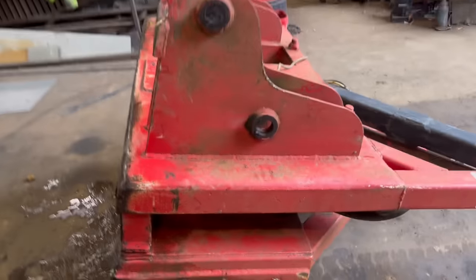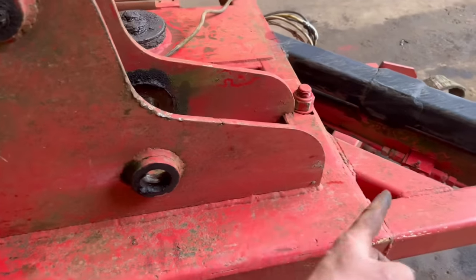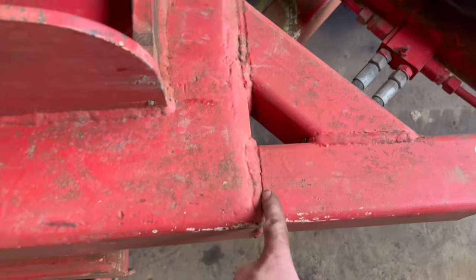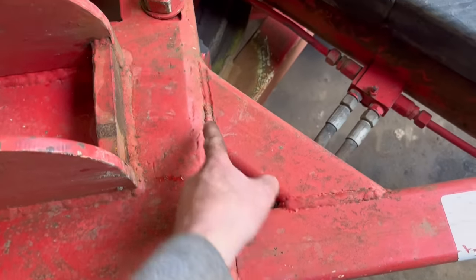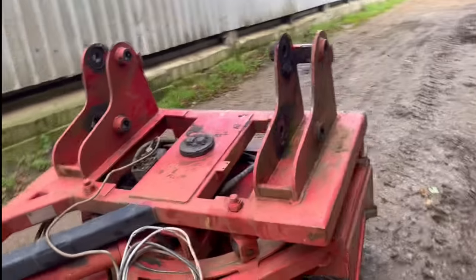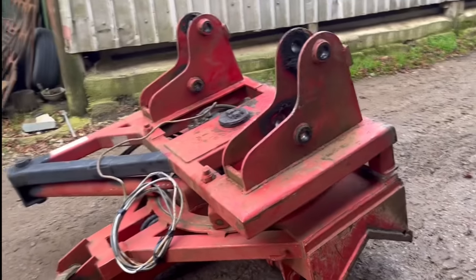Right, so I've got it tipped up now, so it's easy for me to blast down there. I just noticed it doesn't look particularly very well made, this thing. There's a lot of undercut and not very nice looking welds on it. So I decided to shift it outside to gouge them off, so I'm not covering everything in the metal dust and sparks.